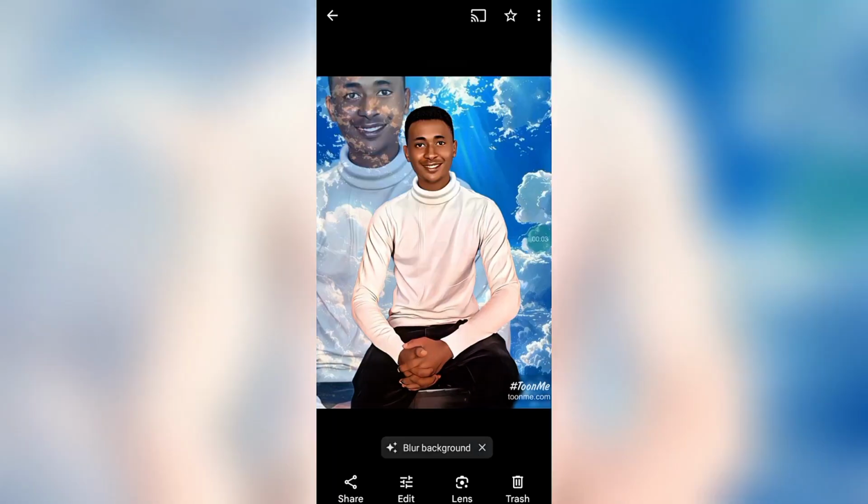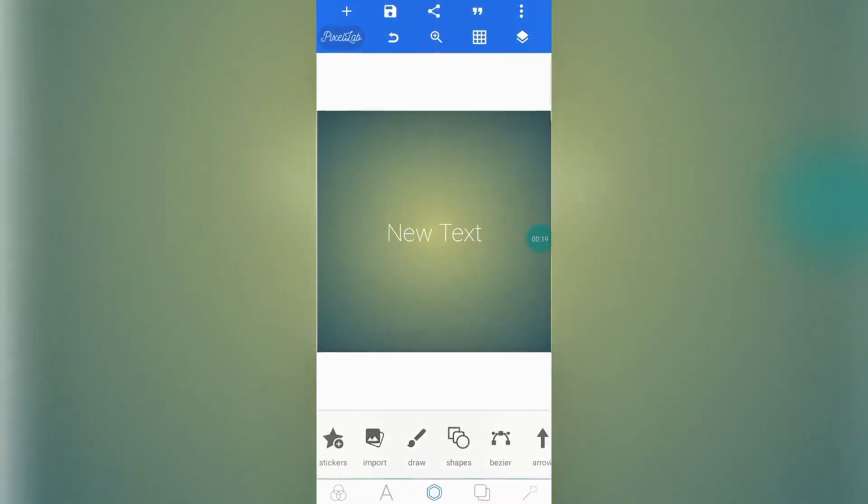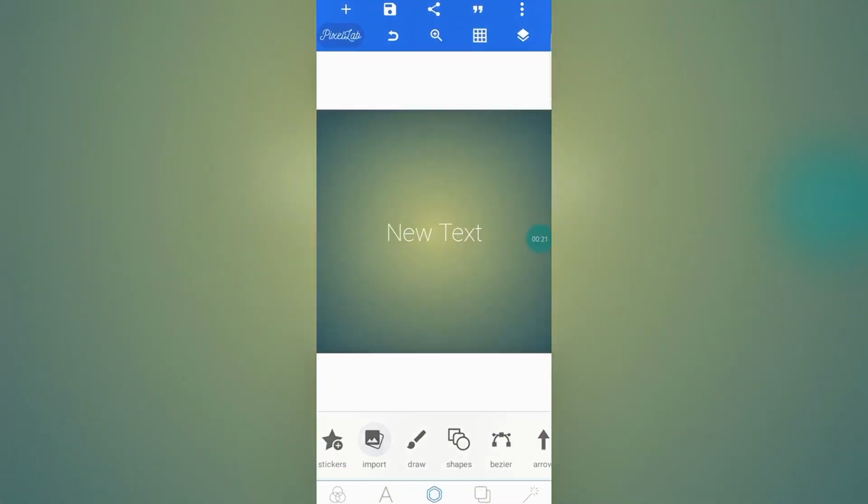Okay guys, after you've downloaded the picture, there's something I want to show us. Take a look at this. This is the watermark that came with the picture, and you know it is not good for you to leave the watermark, so you have to take it away. If not, it makes your design look unprofessional, and the only way we can achieve that is on our Pixel Lab. So go to import.